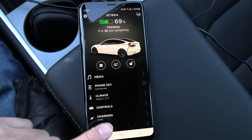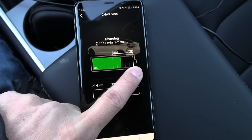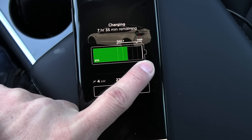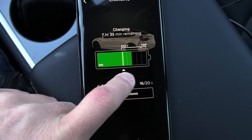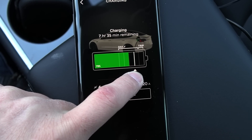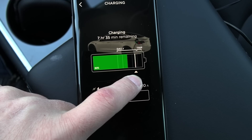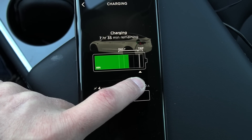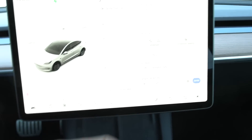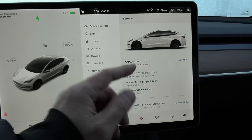Another thing I'm going to show you: if you go to charging and push the slider all the way up, it goes to 97% only. When you go down to 50%, it says 49%. So if I snap to 90%, it shows 87%. What is this — is it degradation? Why can't we get it to 100% or 90%? It's not degradation. This car is very new — it's only 1,400 kilometers. The reason you see that weird behavior in the app is that the battery is cold. It shows 69% and the battery is still at minus 4 degrees Celsius. That's why many people wonder about this in a Tesla.